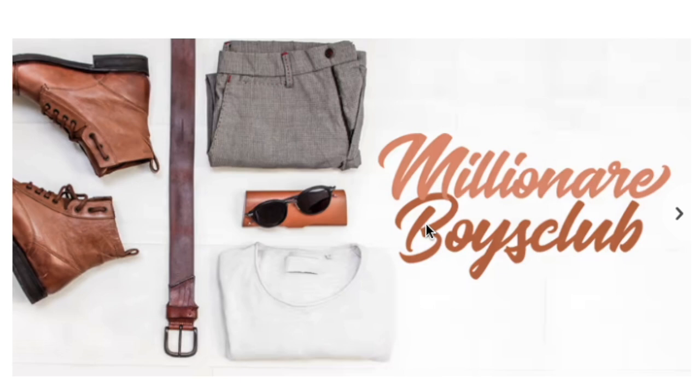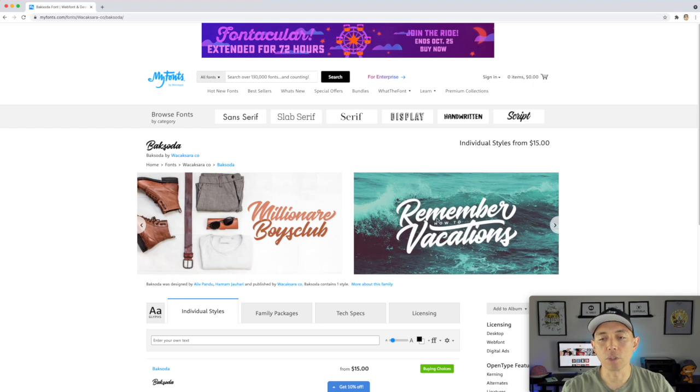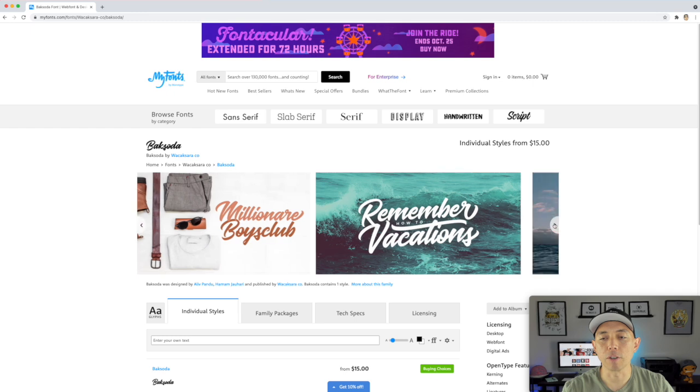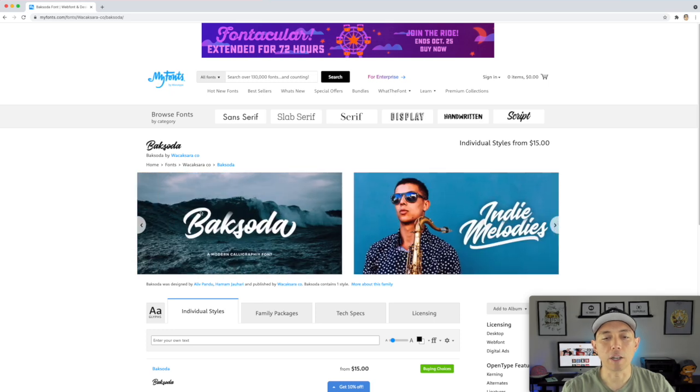So in my opinion, this Baxoda just has a little bit more strokes, or like the strokes are just a little more intense. So you can see like this B right here, kind of swashy, a little more swashy, that it comes down more to a point than the Montana, which was a little more rounded. So take a look at this. This just looks really cool though, right? Also pairs really well with the sans serif fonts, and great for like summer shirts. Just has that good feel. So have fun with this one.